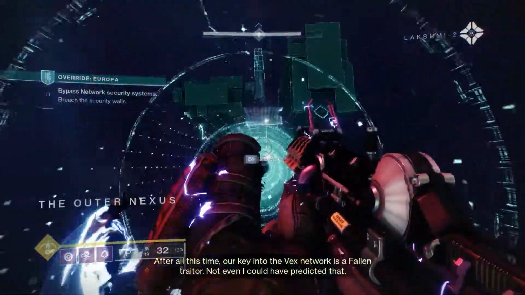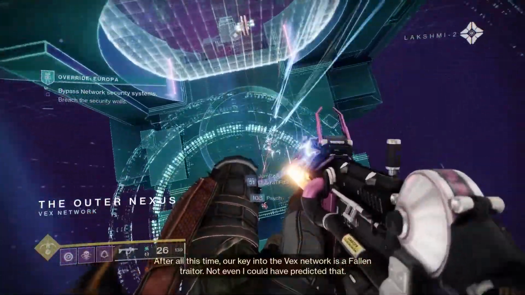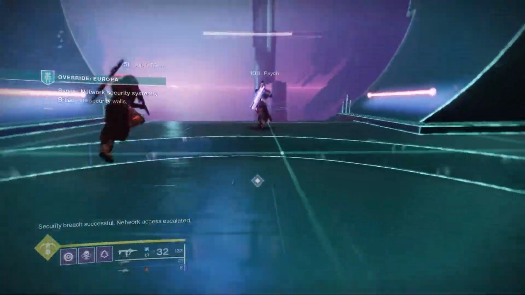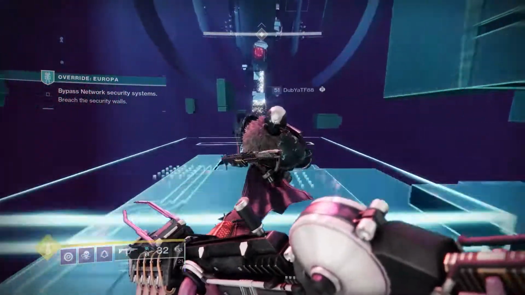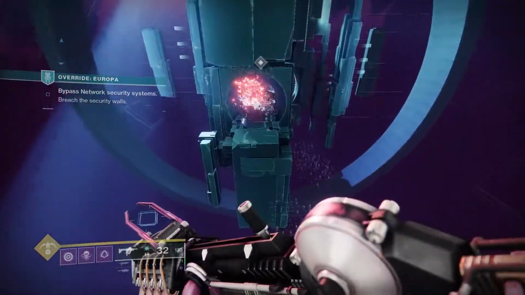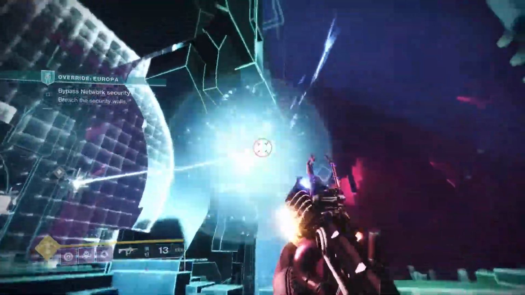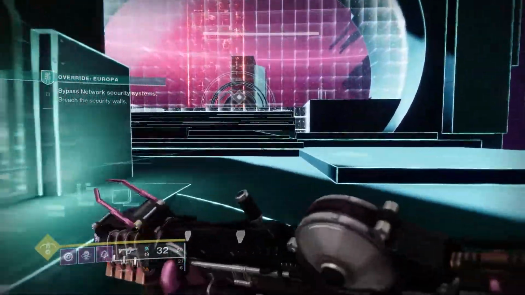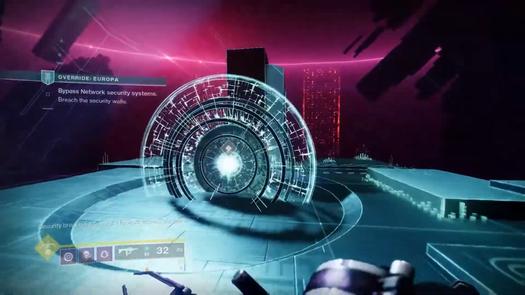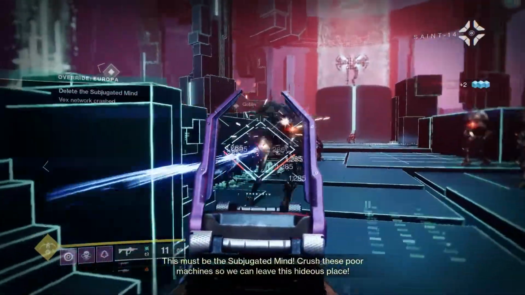After all this time, our key into the Vex network is a fallen traitor. Not even I could have predicted that. This must be the subjugated mind. Crush.